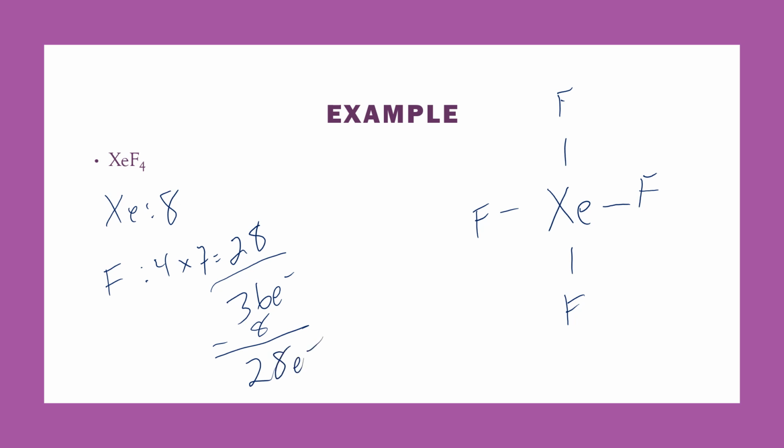So I'm going to fill in the octets of the outer atoms next. Each fluorine has 2 electrons right now. It needs 6 more to reach a full octet. So 1, 2, 3, and so on, up to 24. So I'm left with 4 extra electrons. Those 4 extras need to go on the center atom. So I will have 2 lone pairs. And you can kind of squeeze them in wherever, because it's hard to show the 3-dimensional structure on a flat drawing anyway. So there is your XeF4.